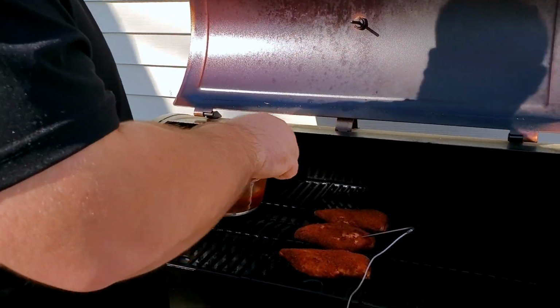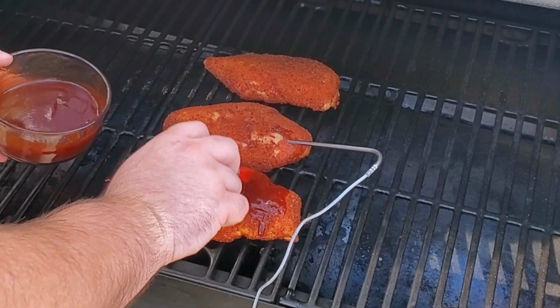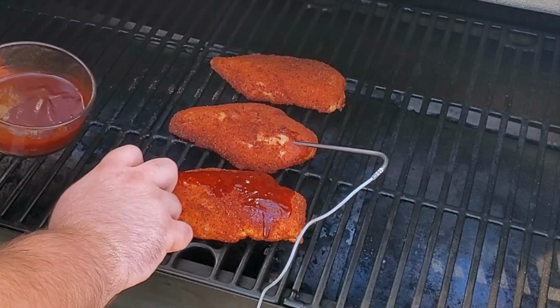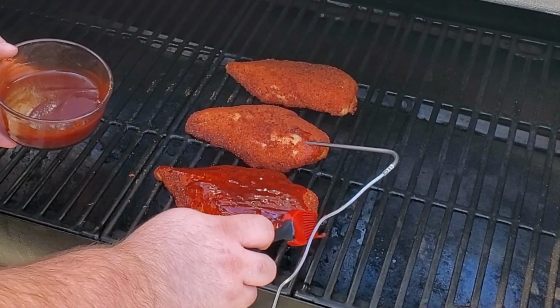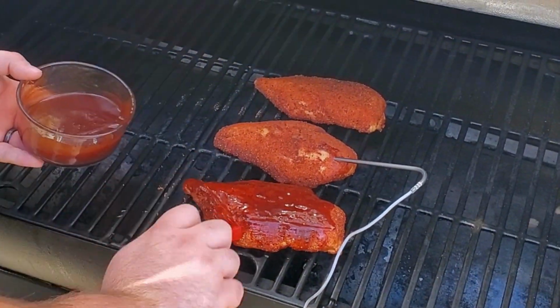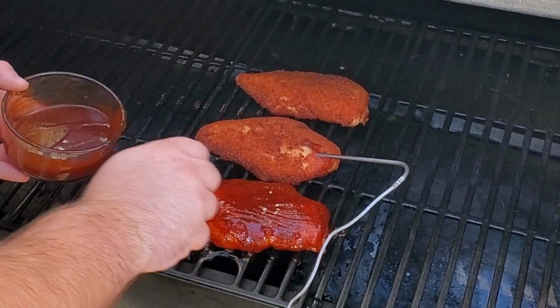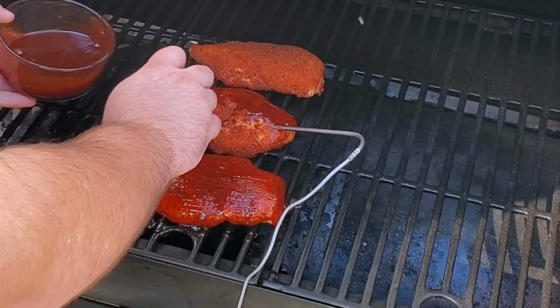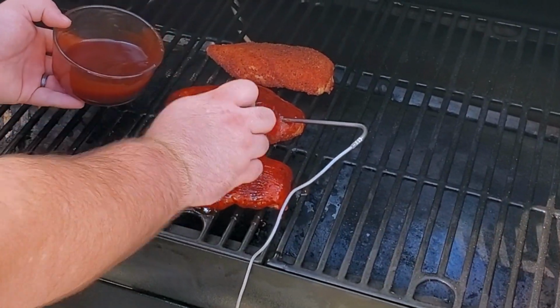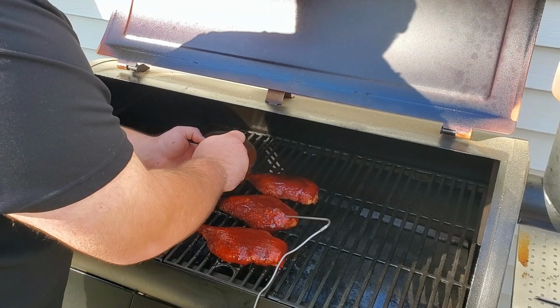We're just going to rub this on. We're just going to paint this on real nice and pretty. We're going to put it on kind of thick, because I like saucy chicken. If you like dry chicken, like a dried edge of a chicken, you don't need to put any of this on. But if you like a nice wet barbecue chicken, then go ahead and put this on. Just going to rub this on. If you had a mop, this would be even better. But look at how nice and pretty that looks once it's all glazed up.